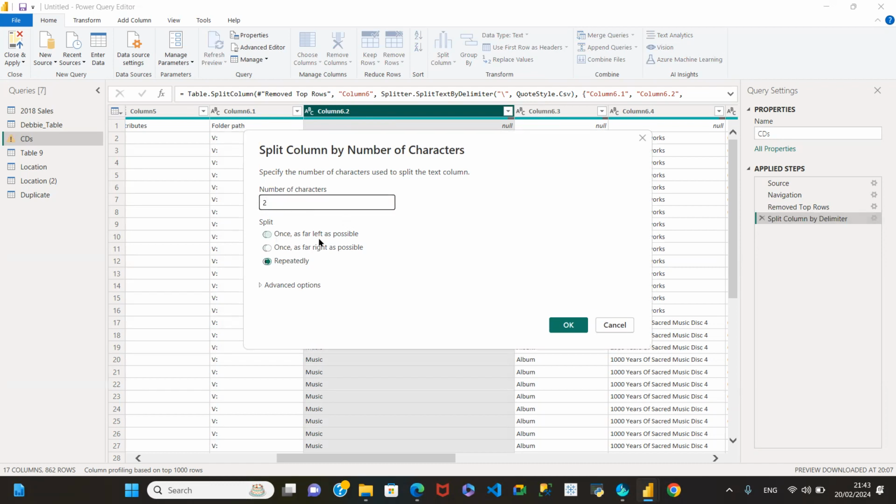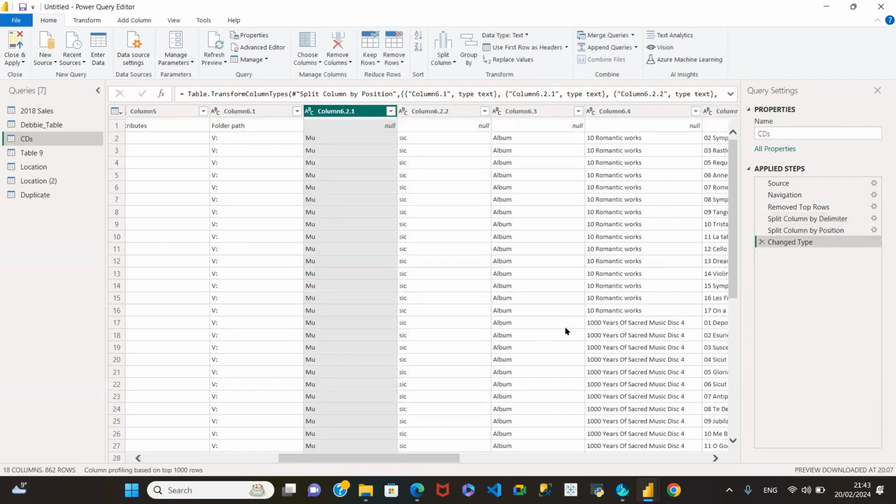Is it once as far left as possible, once as far right as possible, or repeatedly? Let's choose this and see how this works. And we can see that it splits MU, the first two, and then the SIC there. It's split like that.